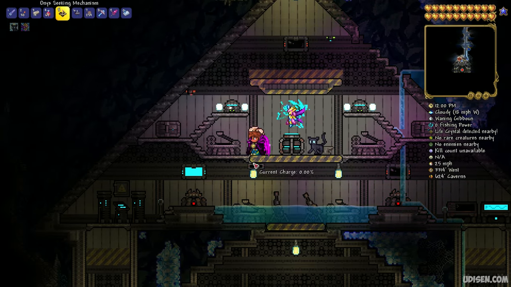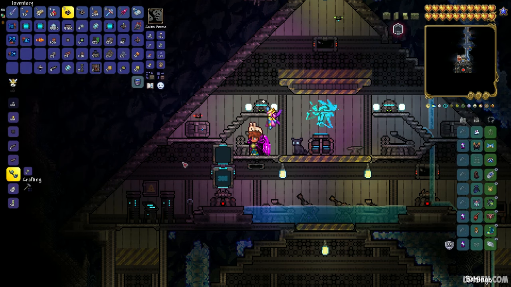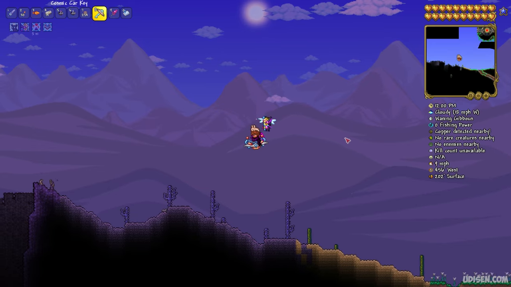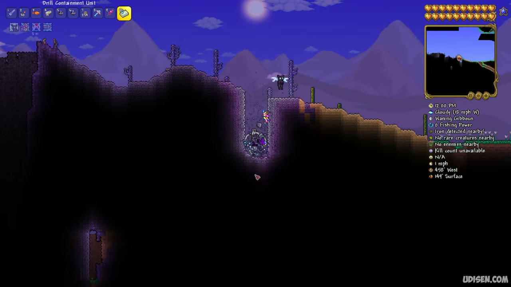Totally the same story. We must find a charging mechanism somewhere. Where is it? Okay. And charge the seeking mechanism. Totally the same manner. Okay, finally, we find the right place. Dig down. Yay! We go into the cavern laboratory.